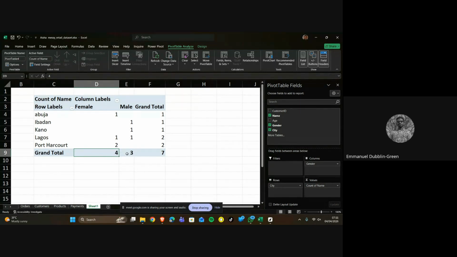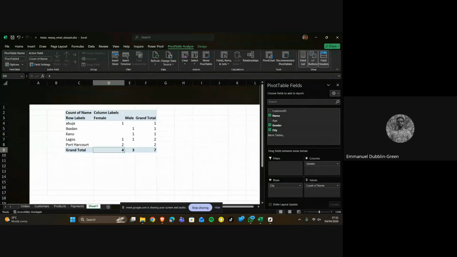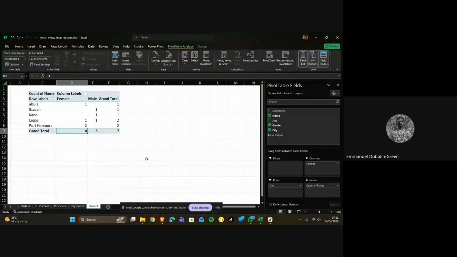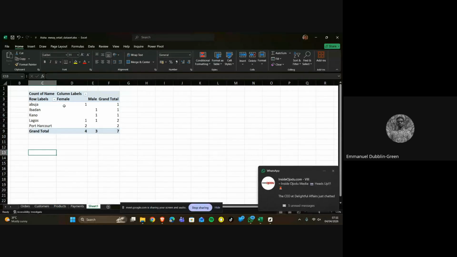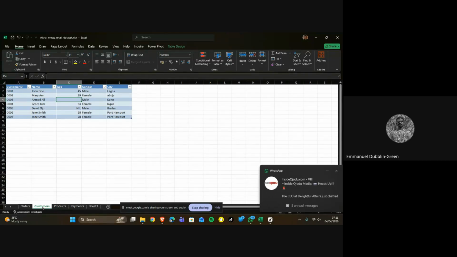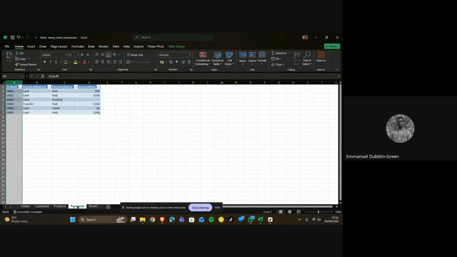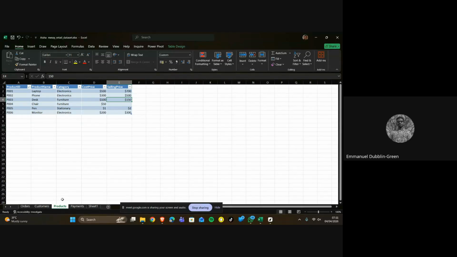Now, so that I end this here, let me just try this and see. Let's assume that we want to now use our pivot table to create a chart. Very simple. And meanwhile, so that you don't miss this, I've created this pivot table here and I can create another one if I want to. I can click here. This pivot table was made against customer. I can do a pivot table for products.